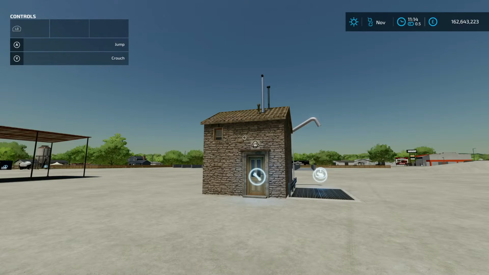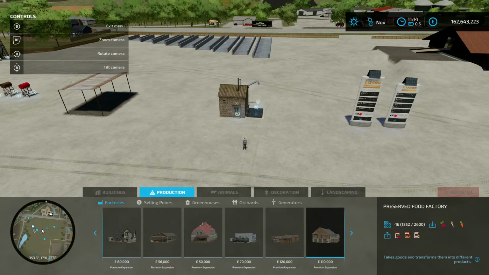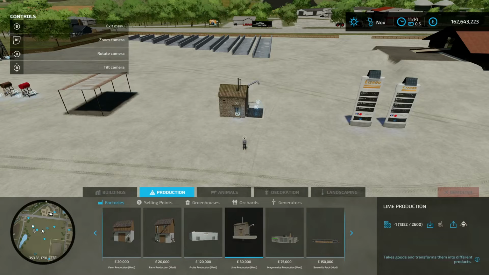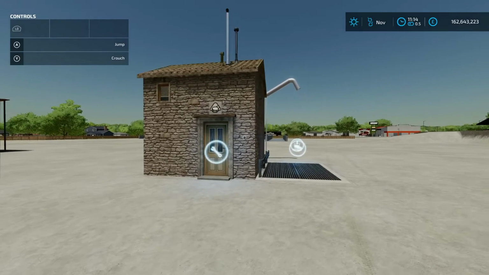But next up is Line Production. This is by Grimlock RRC, 5.15 megabyte on the download. And you're going to find it in the construction menu and under productions and factories. So we'll scroll along to find it. So there you are, 30 grand to place down. And as you can imagine, we're going to be chucking stones in and grinding them up.